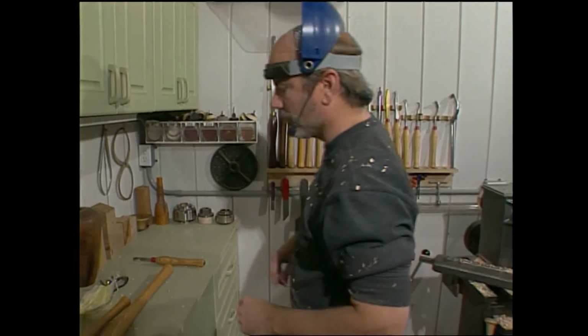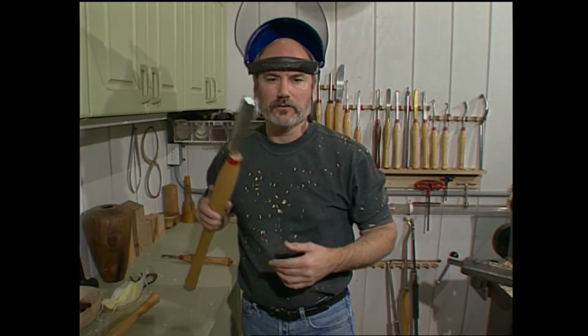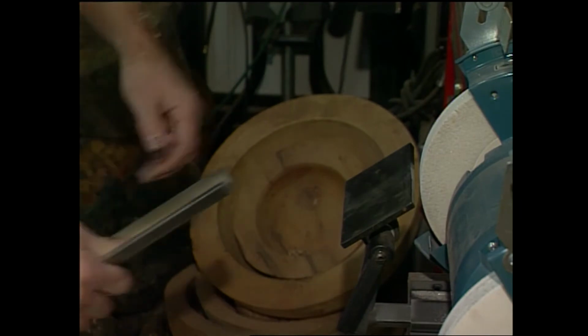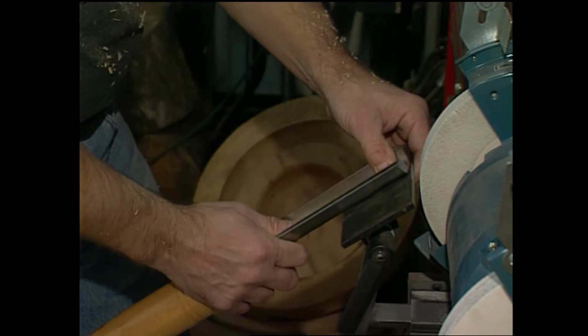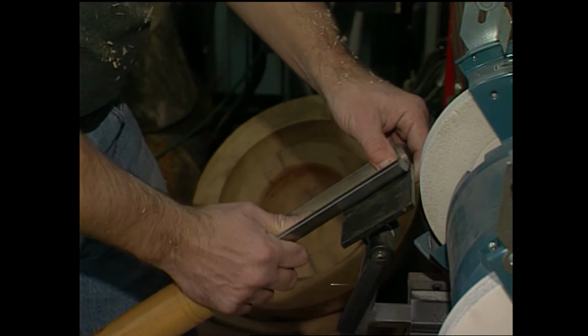Now we want to go back to our big gouge. After all that roughing out though, the edge is really dull. So I want to take this over to the grinder and show you a couple of sharpening techniques. Sooner or later you're going to find out that your tool rest has been changed. And I want to repeat this angle every time. If I don't do it accurately, I'll get a little bit shorter or a little bit longer, and over time I'll be way off of where I want to be.